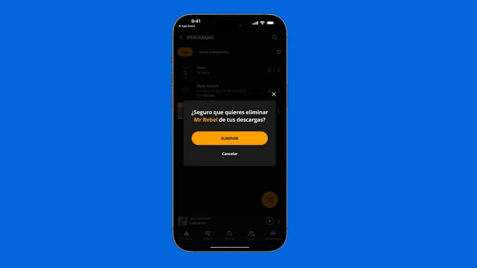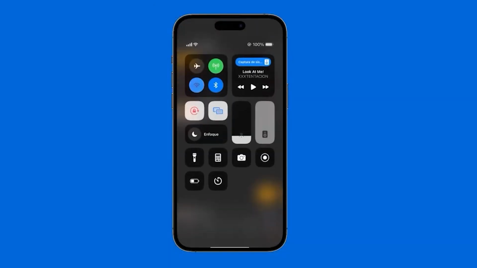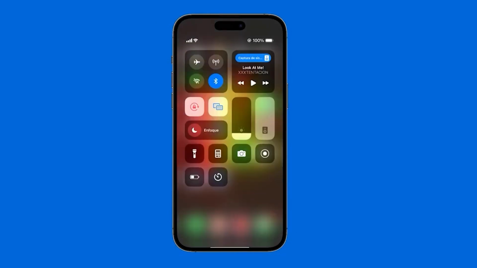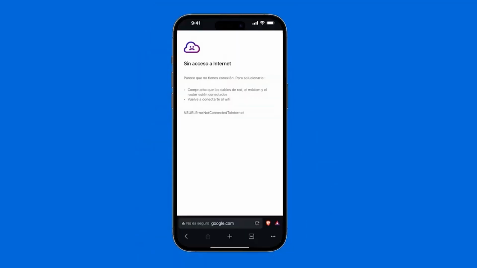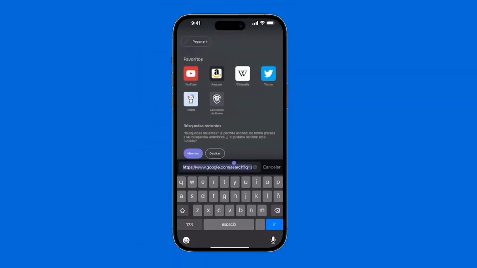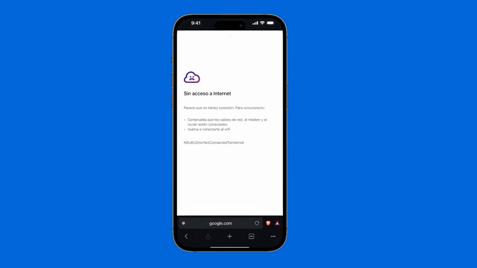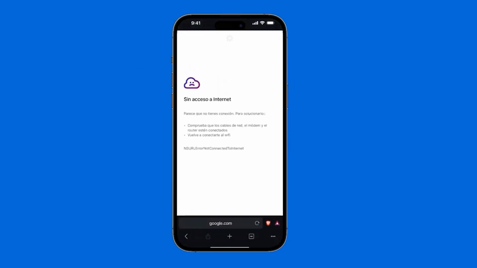Now what we're going to do is come here and turn off the internet, both Wi-Fi and data. As you can see, I just completely turned off the Wi-Fi for recording purposes. The icon still shows up, but don't worry, there's no internet. In fact, I'll show you. I'm just going to search for Audiomack in my browser, and as you can see, it doesn't show up anywhere. I have no internet access.